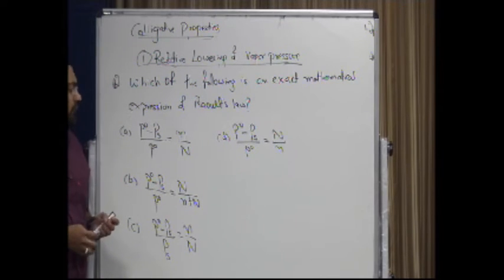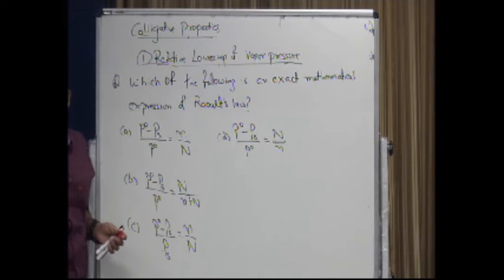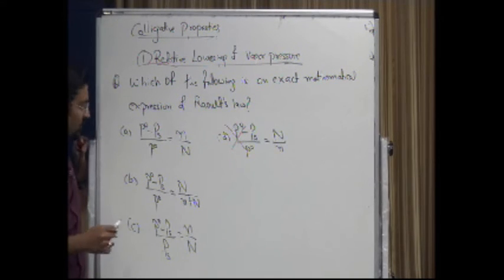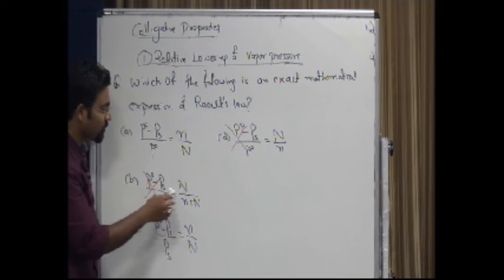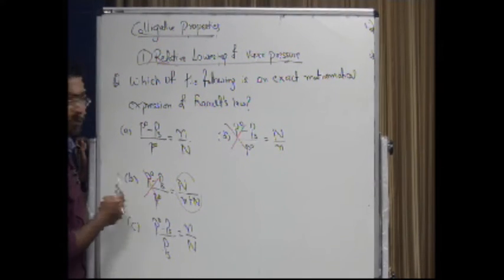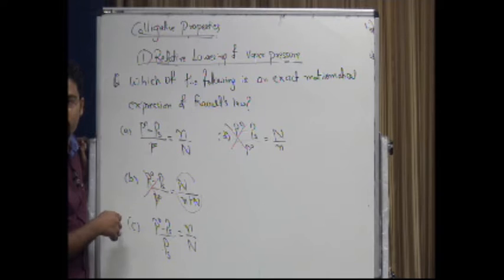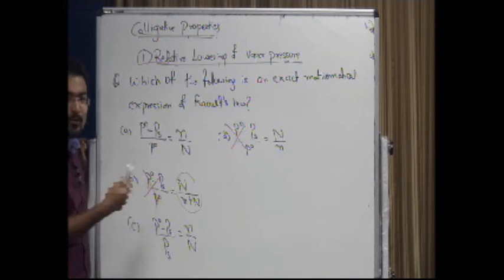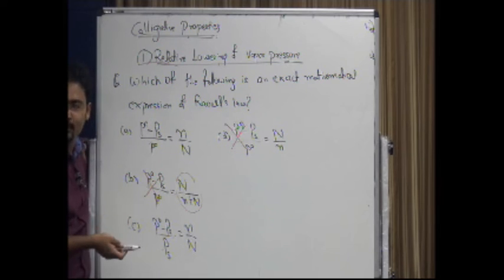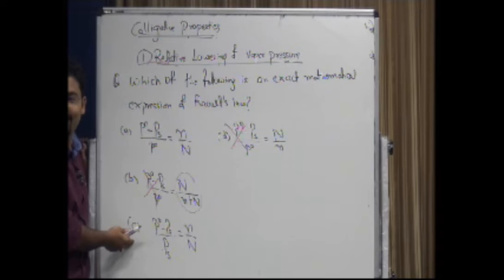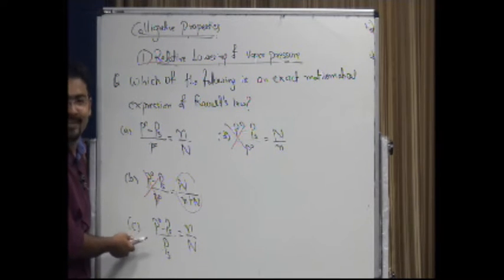If you just do it by the rejection method, this will certainly not be the answer. This will also not be the answer because it's the mole fraction of solvent, which is not the case. Now, I'm confused between two. Why am I confused between two? Because it seems very obvious that this should be the answer. But usually, what seems very obvious is not the answer. So, by reverse logic, this should be the answer. And thankfully, this is the right answer.